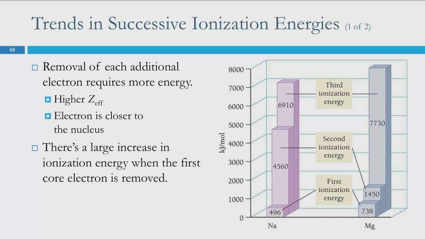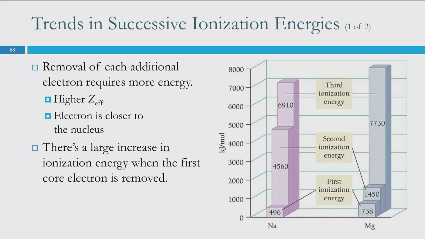For sodium and magnesium, sodium has a very low first ionization energy. Sodium actually kind of likes to lose 1 electron, right? That's what it needs to become like neon. If you then go to take a second one off, you're taking it out of that stable electron configuration, and that's why the 2nd ionization energy here is so massive, because that's a core electron. It's taking away that stable neon configuration.